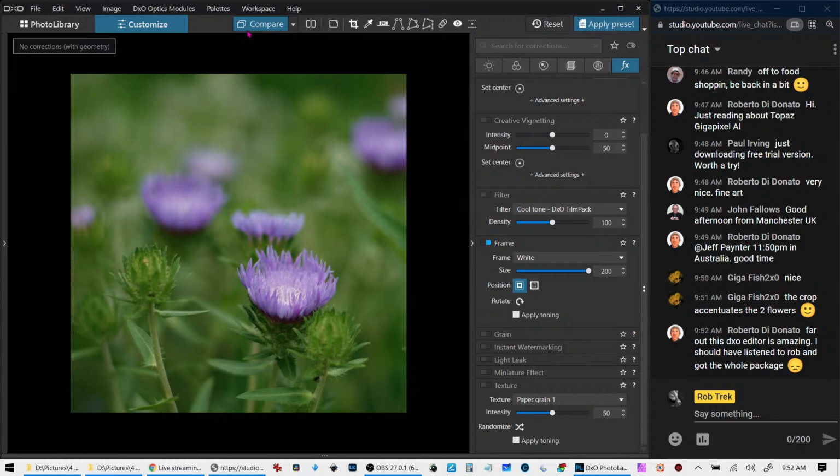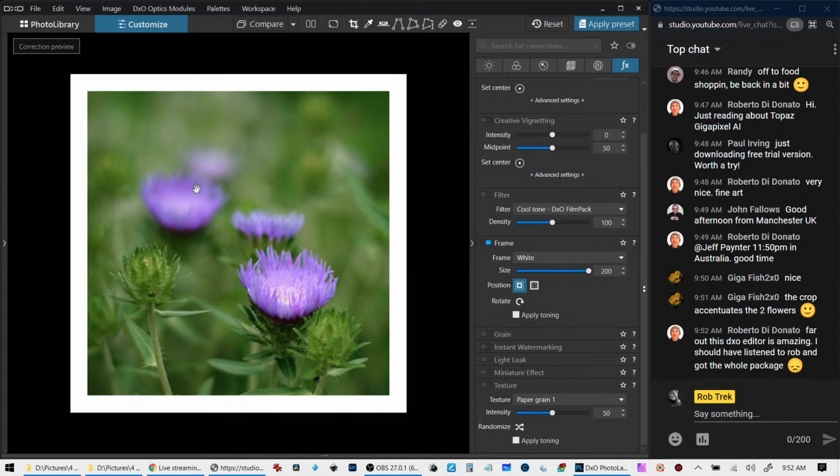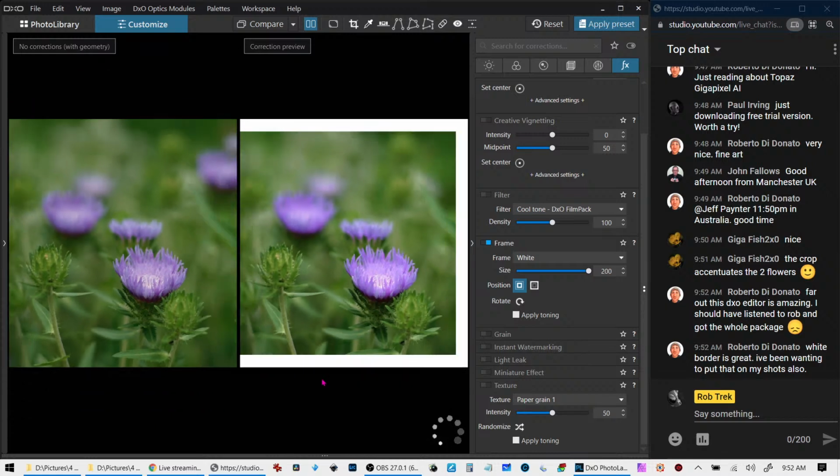So if you look at the before, this is cropped still, but the before, you know, it's just a little soft, right? Which is fine. But I wanted to accentuate these flowers to pop out from the rest of the greens. I mean, the color alone does that pretty well, but I illuminated and made them a little bit brighter. And I think that works pretty well. So we'll do a quick side by side.